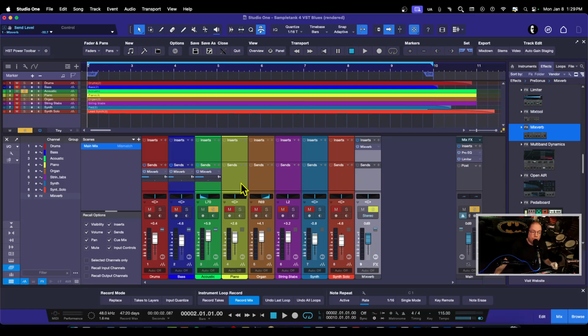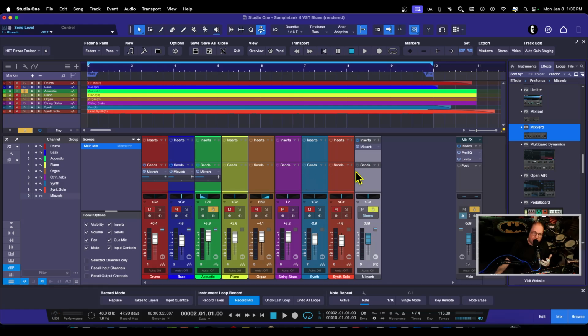But the cool part about this is the second advantage, not only the CPU usage, but you keep your mix clean. You don't have a bunch of reverbs laying on top of each other with different attack times and different release times and everything, stacking up and making your mix muddy. So a good rule of thumb, in my opinion, and this all depends on what kind of mix engineer you want to be. If you want to just strictly do this for CPU, perfect. The advantage, I think, of using the sends over the inserts in a case like this is not only that you're saving CPU, but also that you're keeping your mix cleaner.